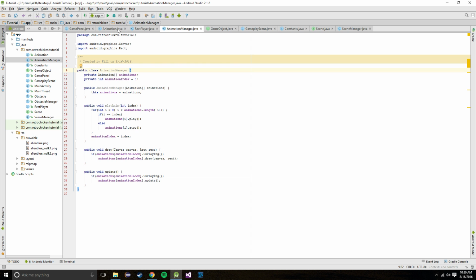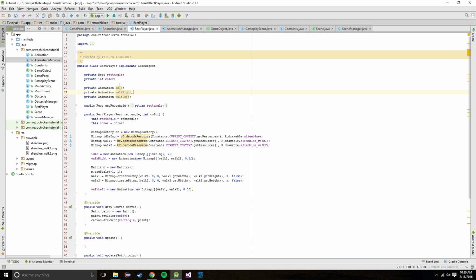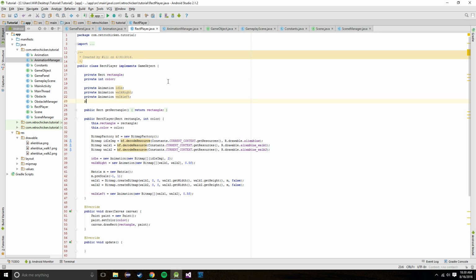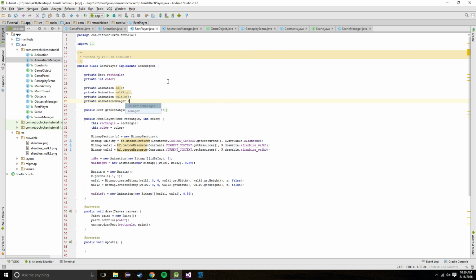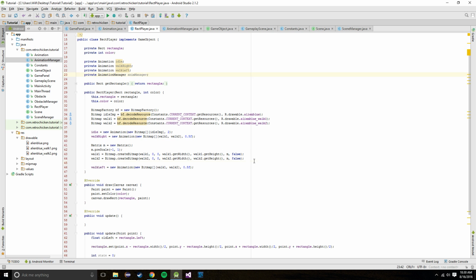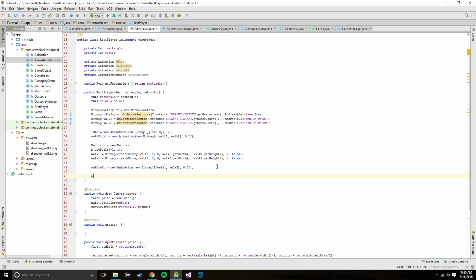So now we're going to come back into our RectPlayer and create an animation manager. I'm going to shorten it to animManager. Then we're going to say animManager equals a new AnimationManager, and it's going to take in a new Animation array, which is going to have idle.